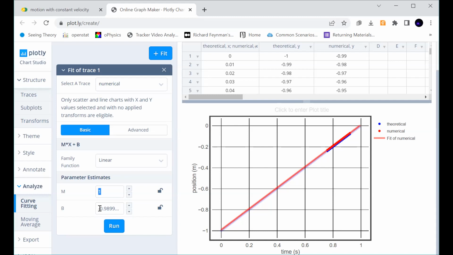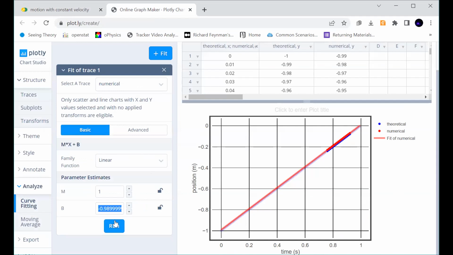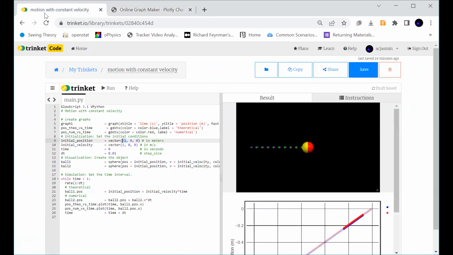Take note, the intercept is the initial position. So instead of getting -1, because that's the initial x position given in line 9, we get -0.9899, which is approximately equal to the initial position also. There's a slight discrepancy because the step size is fixed at 0.01. So there's a discrepancy of 100th.